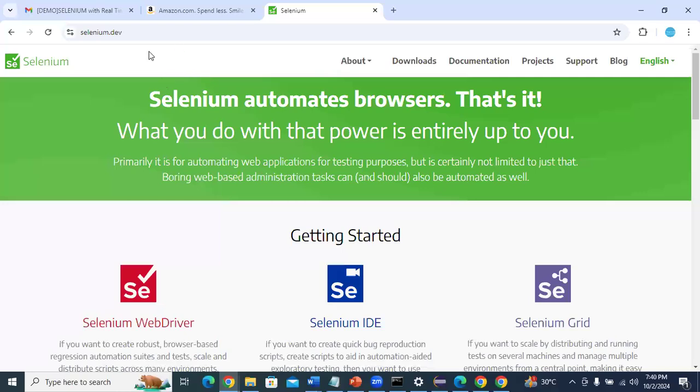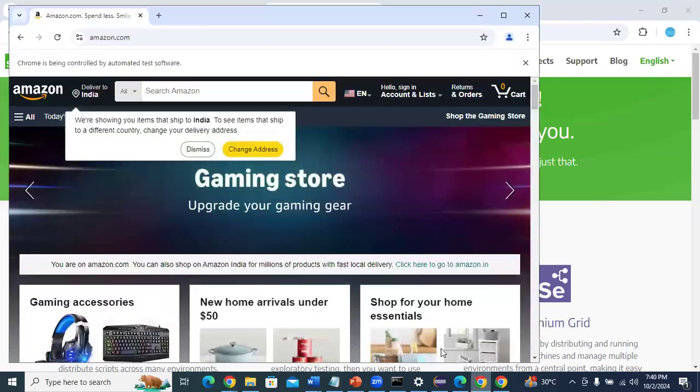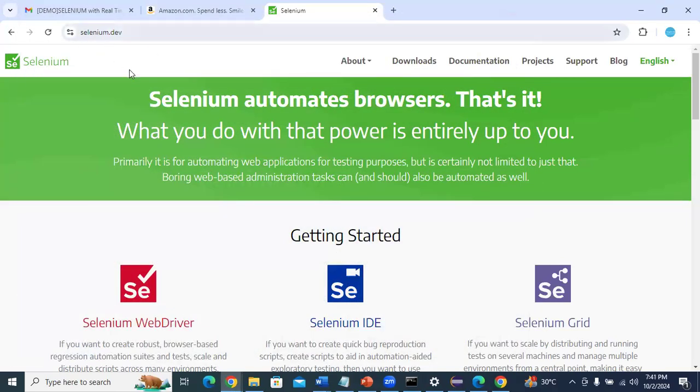Is this opened by real Chrome or by Selenium Chrome? This is the website, real Chrome. Please observe that. Whatever you are doing, always check in the real Chrome. Don't work on this browser. Some people inspect the element here, so you will not get correct things. Make sure that it is the original browser.